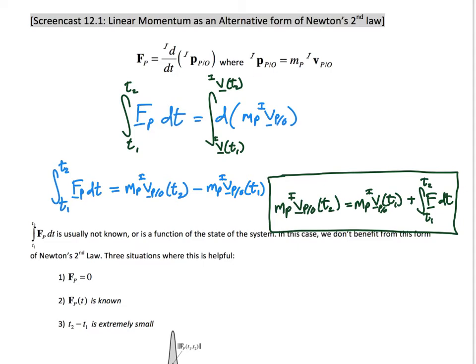And so we can rearrange the terms, and this is the most common form that you'll see this expression in, in which the linear momentum at time 2 is equal to the linear momentum at time 1 plus the integral of the force from time 1 to time 2. What's helpful about this form is that we're saying that at time 1 we have a known linear momentum, and then we operate on this system using a force, from time 1 to time 2. And so, starting with a linear momentum and operating on the system with a force, you can now think about what Newton's second law is actually saying. We're going to end up with a different momentum of the system by time 2.